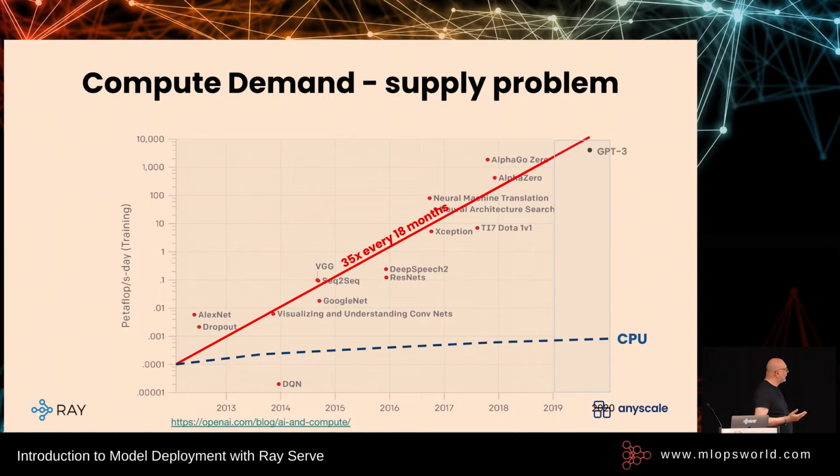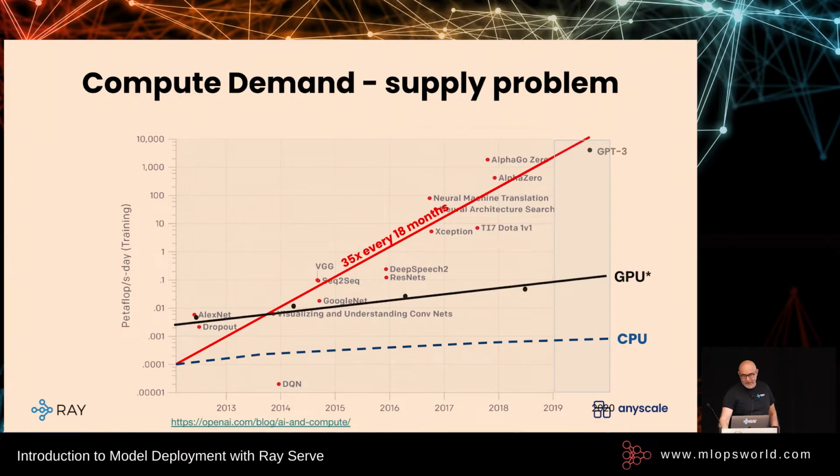And today, if you look at the way people are scaling machine learning models, the people who are building large foundational models require a fair amount of compute demand. They require a fair amount of petaflops. And there is this exponential demand of what the models require along time. You can see that the CPU just does not meet the demand, right? The demand is so much that the supply is not enough for us to scale at the level that we want. And you might say, well, what about GPUs?